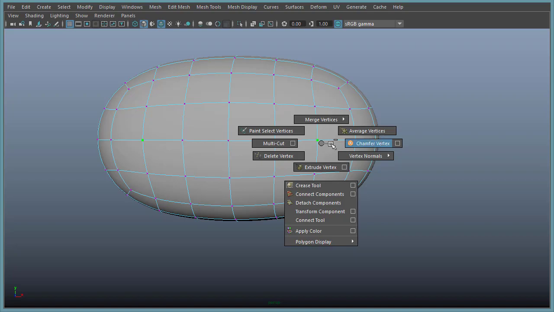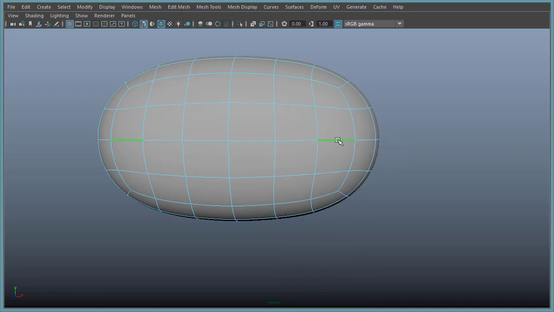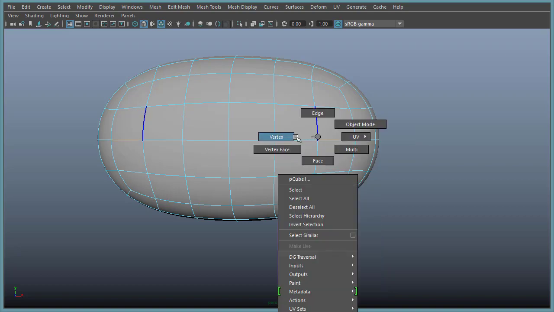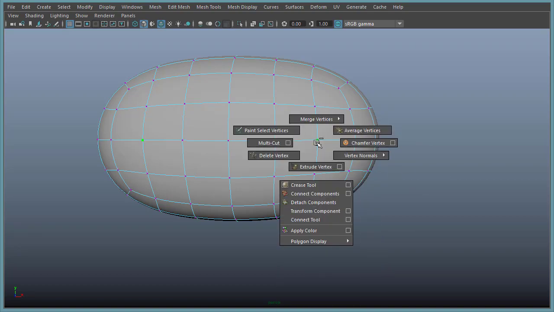So it's actually chamfer edge, chamfer vertex, as opposed to if you had an edge selected, it would be bevel edge. So that's what's thrown me there. Just bear with me. It's early in the morning.